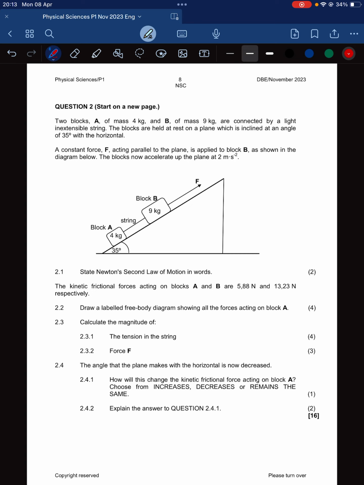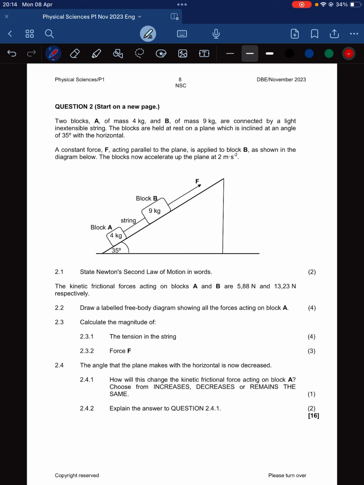I'm not going to be explaining in depth some of these things because we've done them in class, but I'm going to try as much as possible to get you to the feel of it, for you to understand some of these things that are here, okay? The first thing that we can see in this question is that this is Newton's second law, which is question 2. We're going to go through this question. Please bear with me if I struggle with the drawings. I'm still struggling to work on the drawings, but I'm going to explain this as easy as I can, or the best way possible.